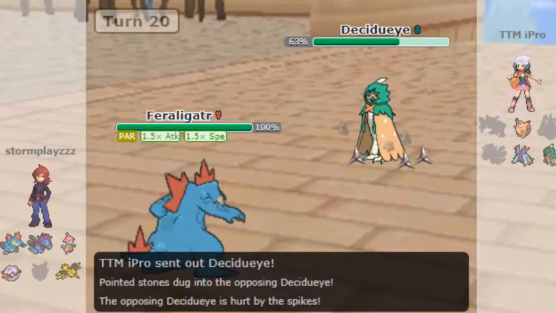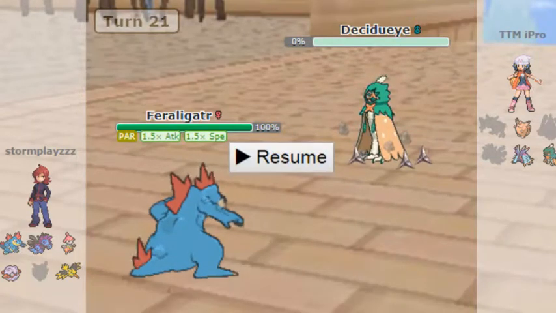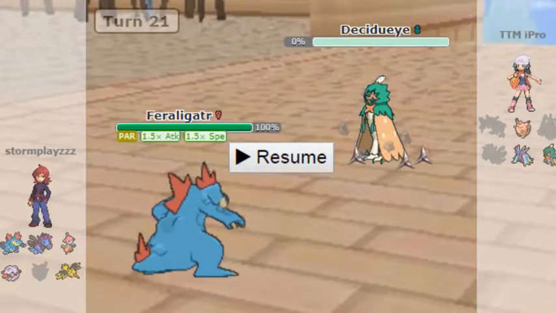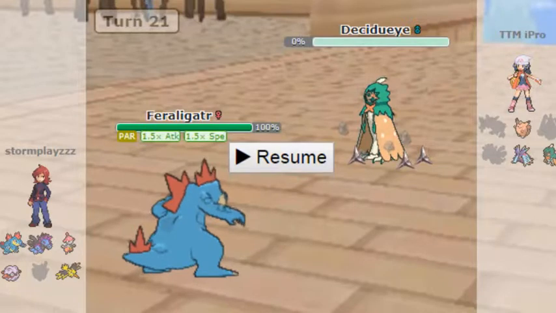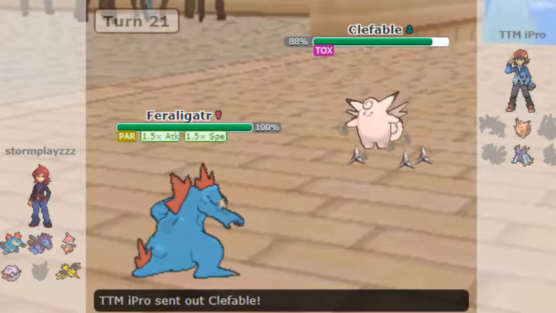And Decidueye comes in here, so I'm just going to Ice Punch once again. It could have been faster if it was a speedy Decidueye, and it would have been able to do quite a lot with Leaf Blade, but it wouldn't have been able to knock me out. And at this stage, just going on the offense felt like the right play, because even if Clef could revenge kill me after this, Medi has a very high shot at cleaning this, as does Hydreigon. So I'm just going to go for Ice Punch, knock out Decidueye, and he goes to Clef here.